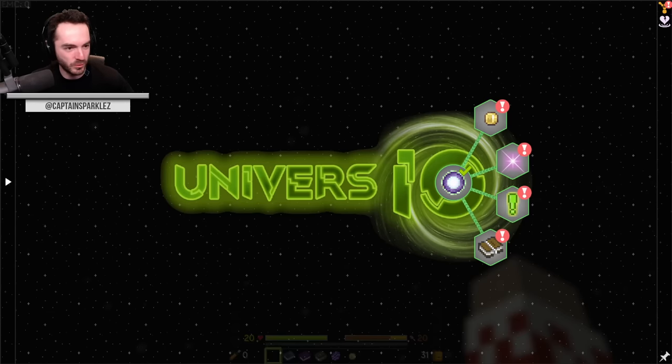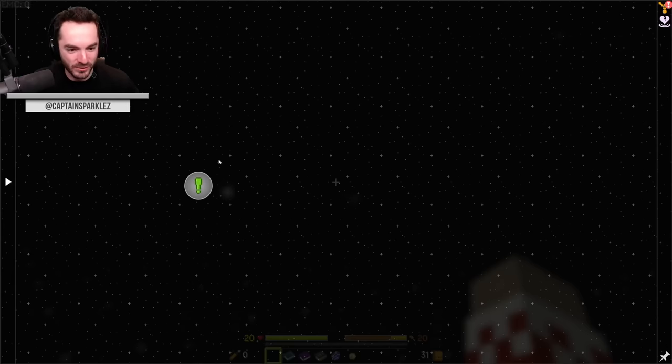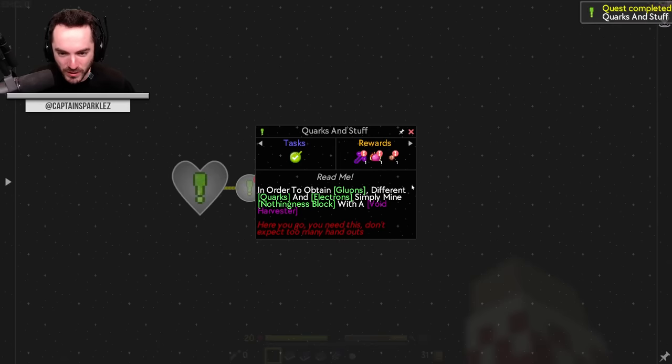I can access the quest book with a keybind. Act Nulla, Novum Universum. Okay, what do we have here? Quarks and stuff, read me. In order to obtain gluons, different quarks and electrons, simply mine the nothingness block with a void harvester. Here you go. You need this. Don't expect too many handouts. Just make a philosopher's stone, idiot!